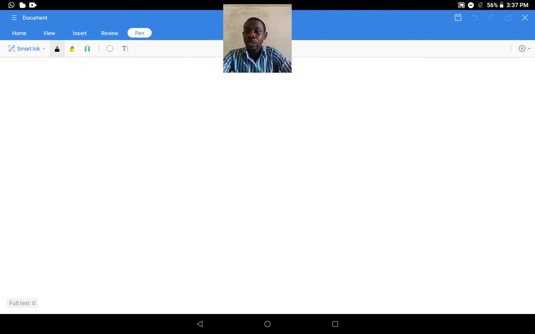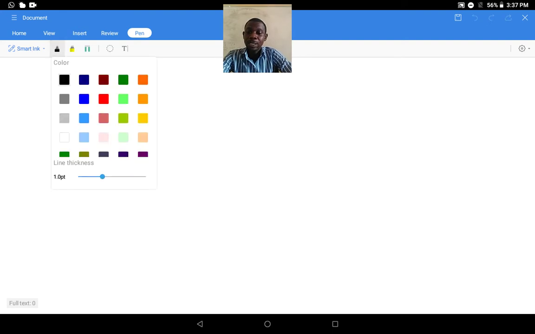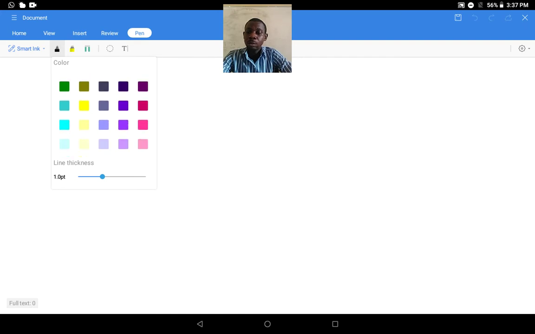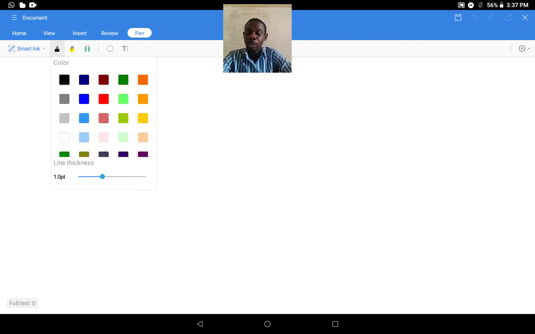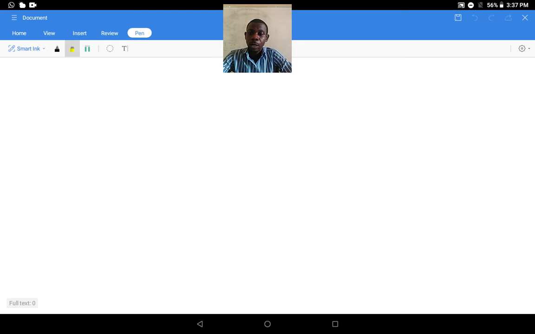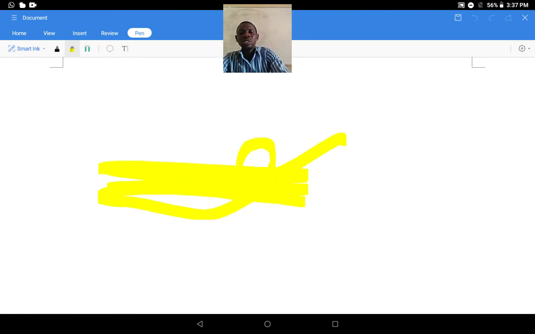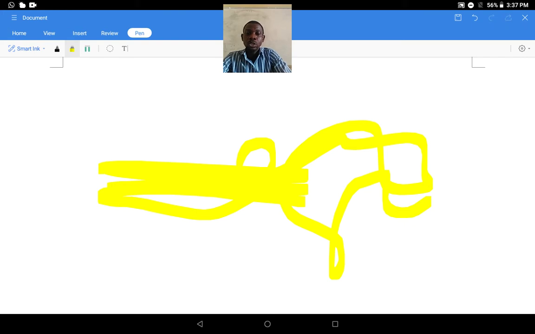From there, you go to the next icon, and that is the pen. You can select any color of pen you want, and I believe primary school teachers will really enjoy this. Then you have your 1.0, the thickness of your pen. You can move it to any thickness, but over time I've preferred 1.0. Aside from that, we also have the pen to highlight. When you write something and you want to highlight it, explain it, or use it to design, it all depends on what you're trying to teach the children. It's just there for you.